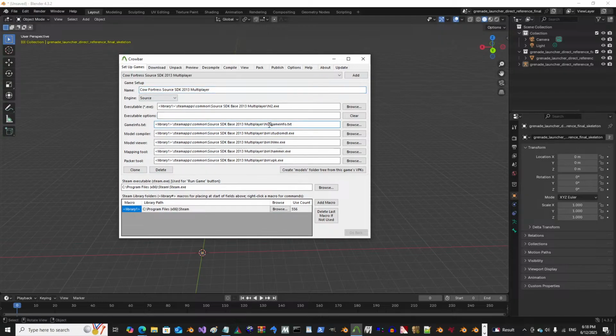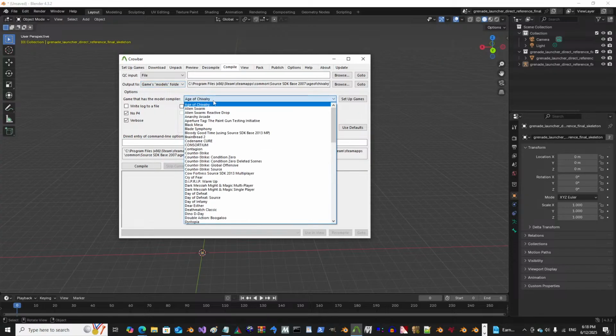Then we point to our game directory and game info. That won't point MDL Studio though, but we want this Source SDK MDL Studio pointed to our Steam libraries, wherever that's at, and wherever you installed Source SDK tools multiplayer. So MDL Studio is the one that's going to properly compile the proper model format. Depends what game you're modeling for. So watch out for that. Okay.